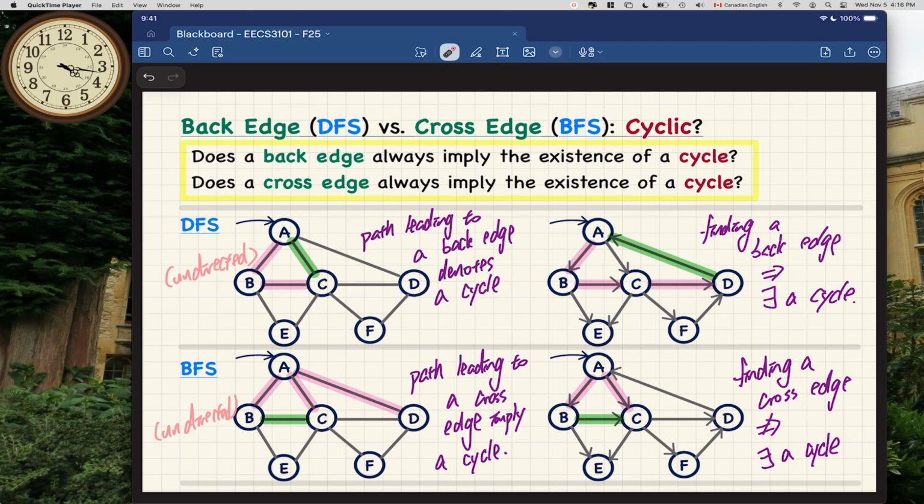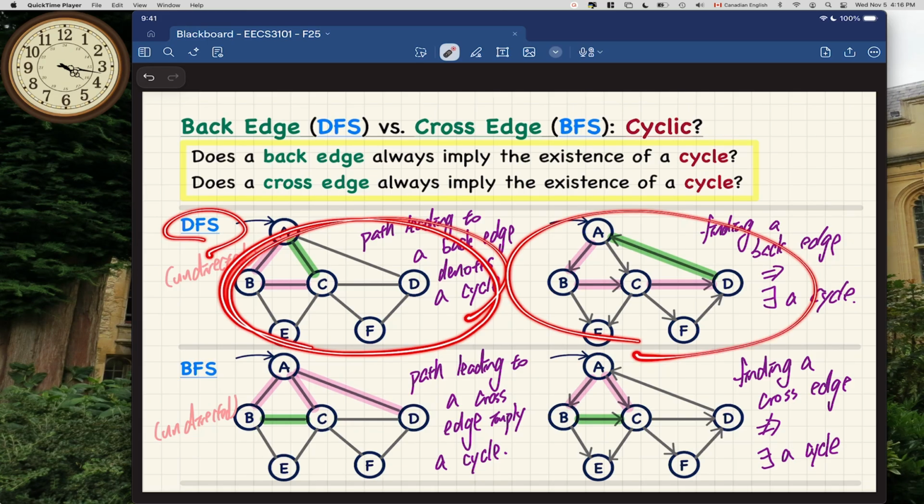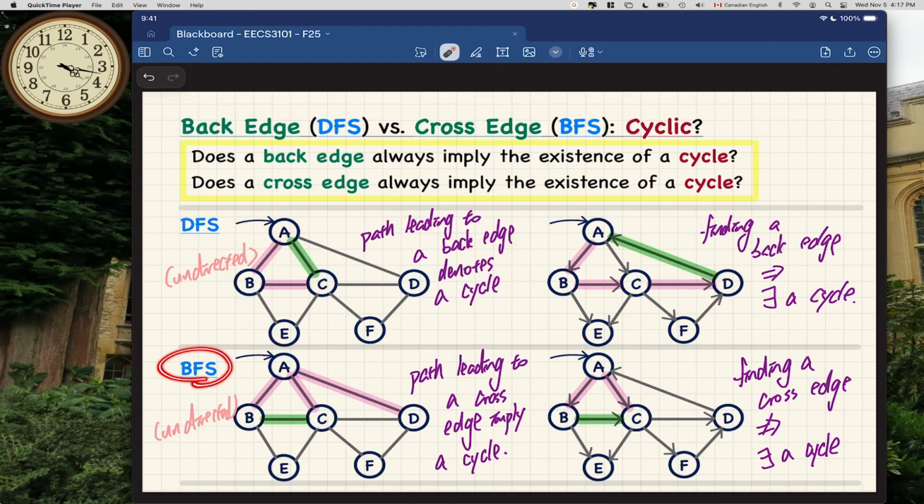We are saying the following. When you do breadth first search, either on an undirected or directed graph, every time you find a back edge, it always implies there's a cycle. Right? In the case of doing breadth first search on an undirected graph, if you find a cross edge, it also means you have a cycle. However, in the case where you're doing breadth first search on a directed graph, finding a cross edge does not necessarily mean you have a cycle. As we can see, this example here tells us it's not always the case. All right, question. Okay, just remember this property, that's important.